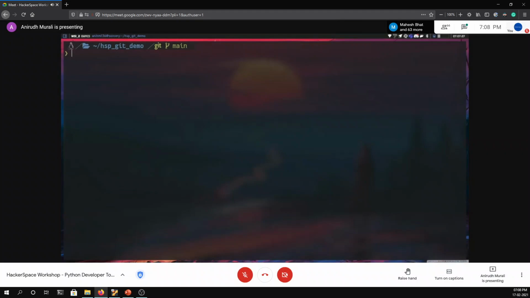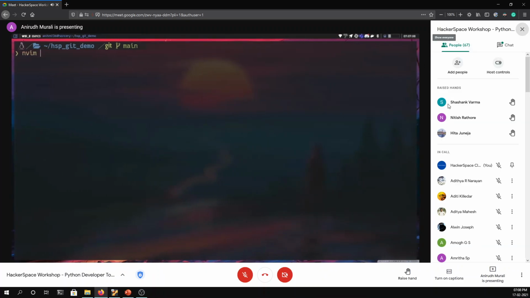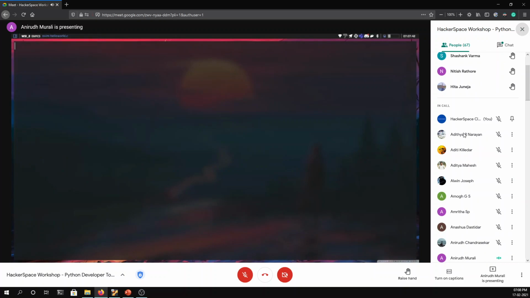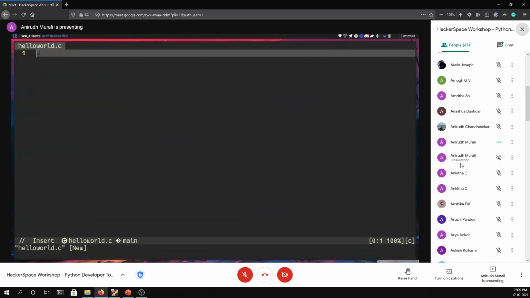Okay, so now that we have a Git repository set up, the next thing we want to do is, of course, work on some files, right? So let me create a... You guys are probably bored of seeing this example, but yeah, hello world.c.